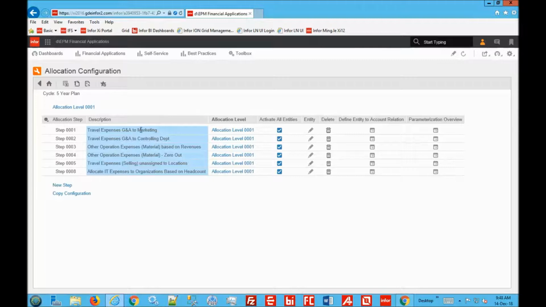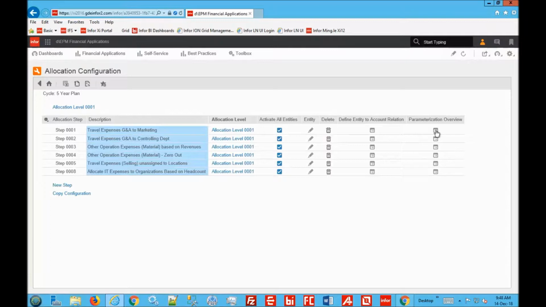The steps should be in a sequence so that the data going from one entity, account, or organization is there when the next allocation comes. So we do that on the waterfall idea: level 1 steps, level 2 steps, level 3 steps, and so on. We have 10 levels available out of the box.